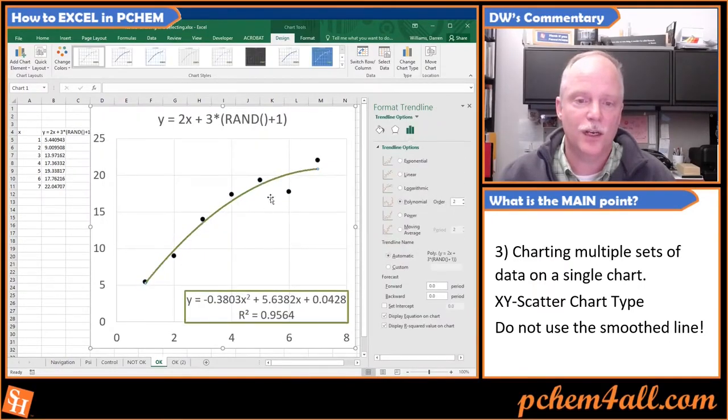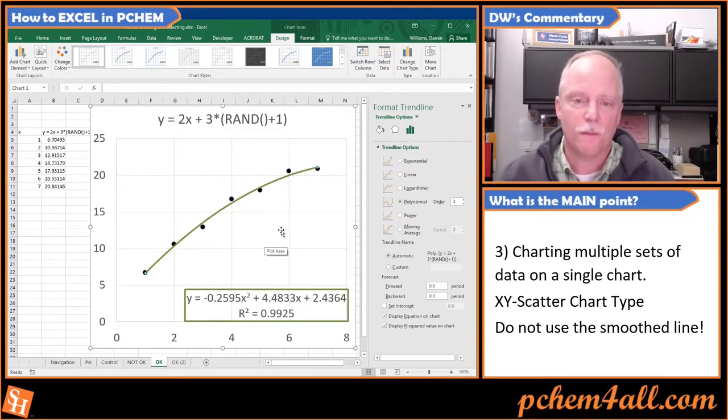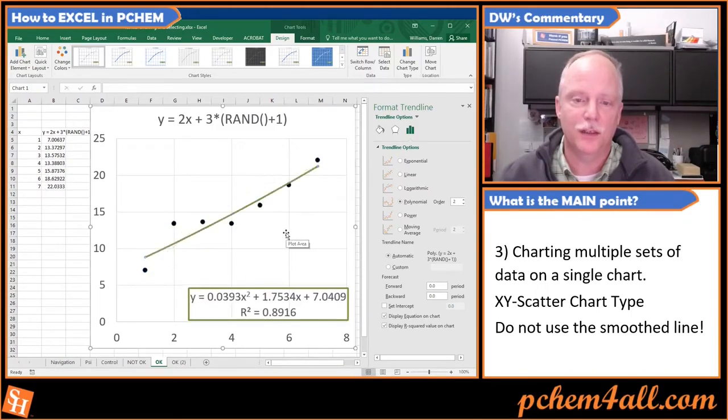So if you're going to draw a line on a graph, go ahead and use the trend line and display the equation and display the R-squared value. This is a measure of the percentage of the data that's fitted by this model. So it's about 95% of the scatter in the data is captured by this quadratic equation. Here we have the random numbers all came in pretty low, and so here we have a pretty nice fit. Here not so nice.